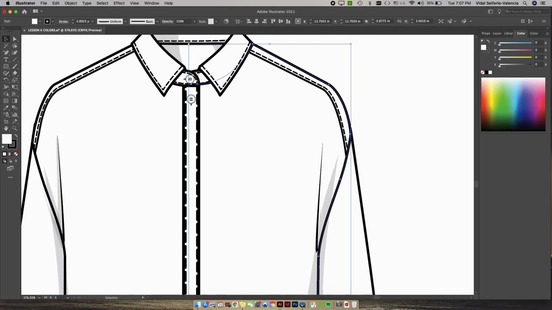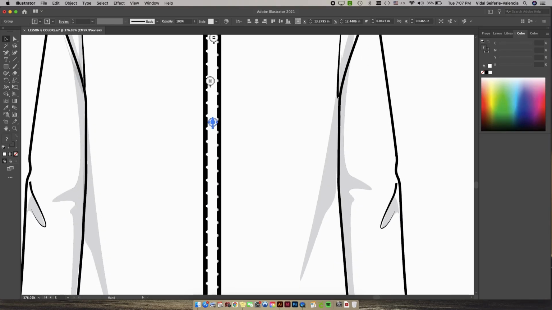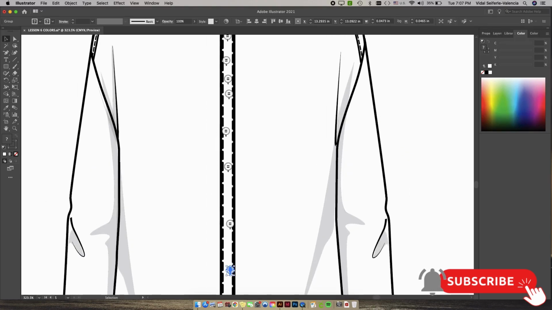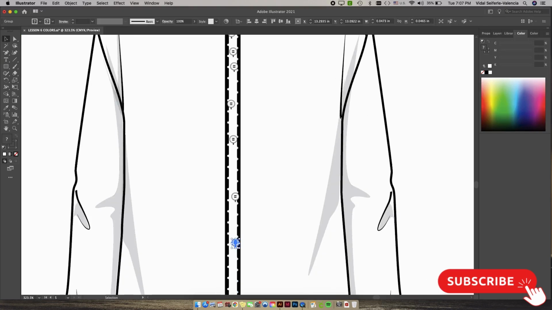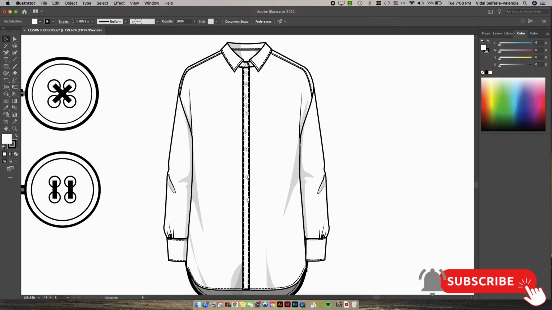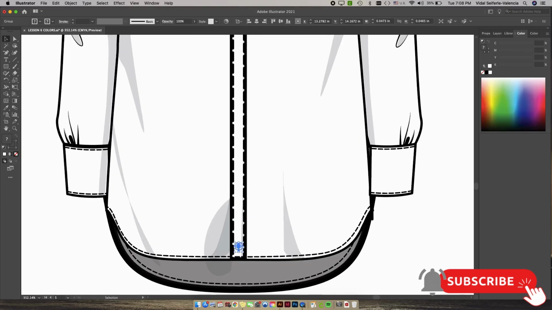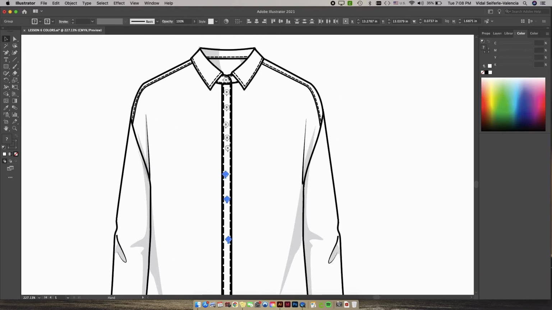And you can just use your Option tool and let's make 4, 5, 6, 7, 8, 9. So we're going to make 9 buttons, and then you're going to make sure that you select all of them at once. Well, firstly, you're actually going to make sure that you place the bottom button where you want the bottom button to be placed. So we'll say somewhere around here. And then we're going to go ahead and select every single one of these buttons.